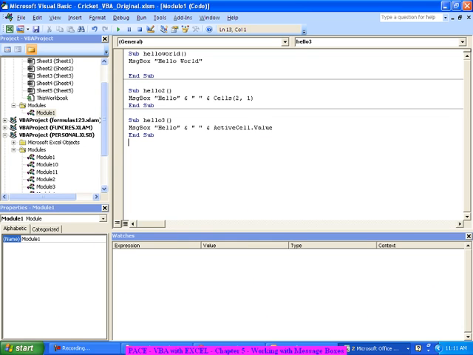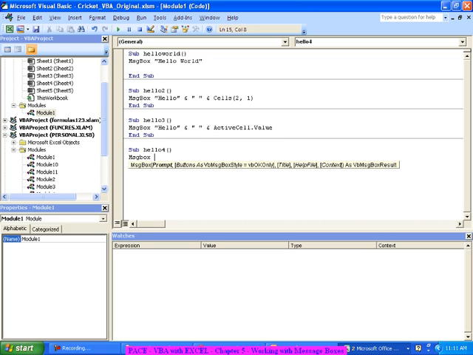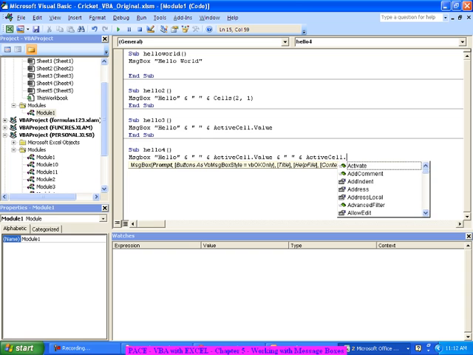So then I can go with MsgBox, "hello", and space, right? Until here it's the same. ActiveCell.Value, and another space, right? Because the next name, so how do I get the next name? How do I go to the next cell? I need to know the next cell of the active cell. So for that I am using the movement from the active cell. I'll use a construct called Offset.